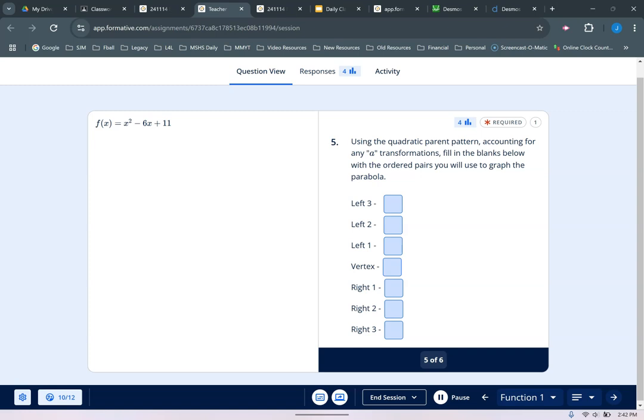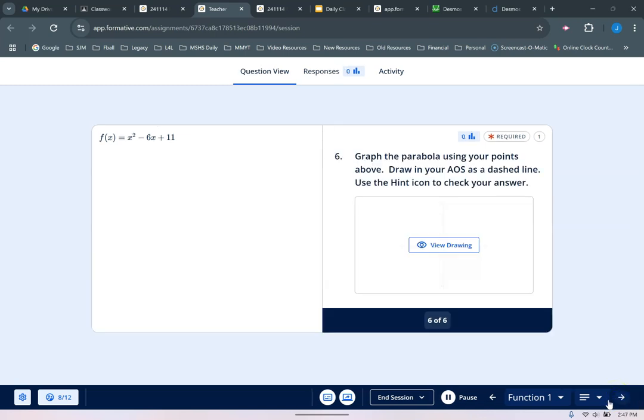And you might want to jot them down on your paper because that'll make it easy for you to do your graphing, which is coming next. Okay? So I'm going to let you do those and we'll see how you guys do. Make sure that these are all green on your formative. Okay? Go ahead. Okay, we're going to move this forward. Again, when I switch it to student paced mode, you can come back and finish. Now, I'm going to put this into student paced mode so that you can do your graphing.